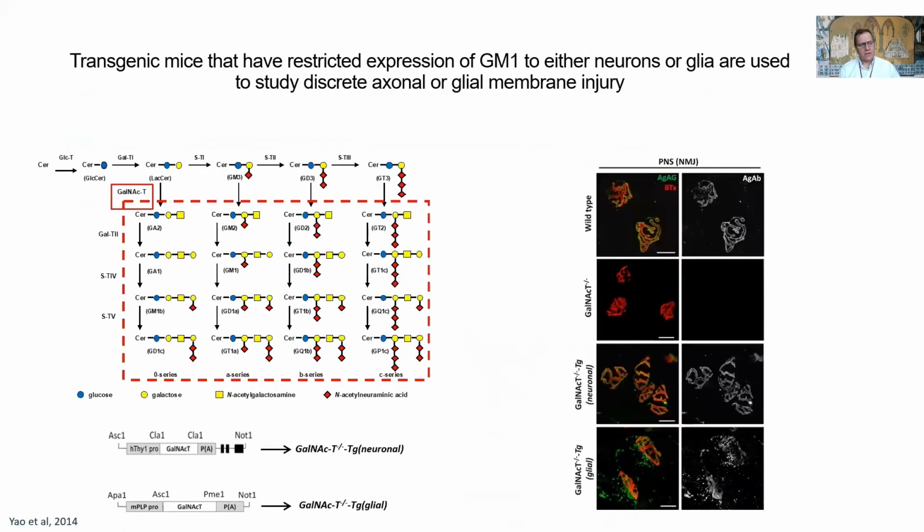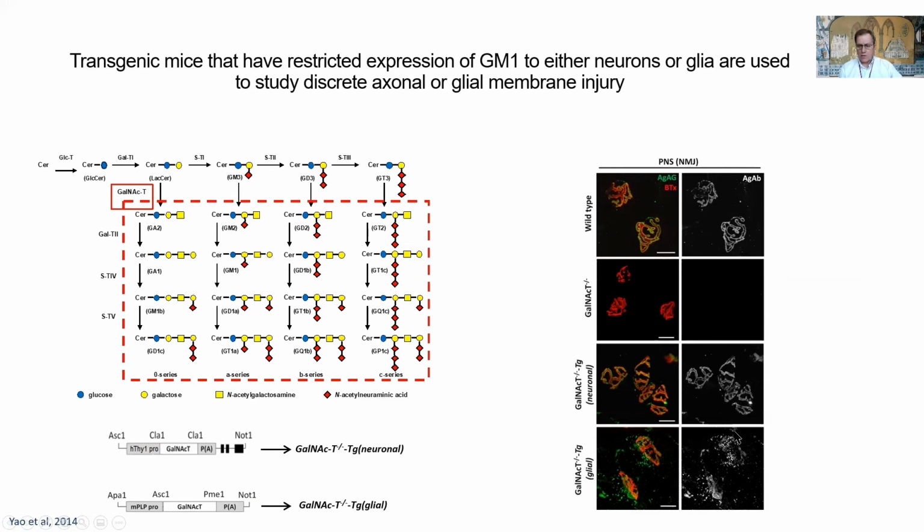So we've come at this in a very distinctive way in which we have taken mice that lack gangliosides and using these mice as the background, then created transgenic mice which only express GM1 either in their neurons or in their glial cells by hooking up the GalNAc transferase enzyme onto a neuronal promoter or a glial promoter. And this is an example of some anti-GM1 antibody staining, which illustrates this. So that's the wild type staining of the motor nerve terminal, just upstream of the neuromuscular junction. And here's a ganglioside deficient mouse, which you can see has no staining at all. And compare that with the neuronal transgenic, which just has the neuronal component stained of the presynaptic terminal.